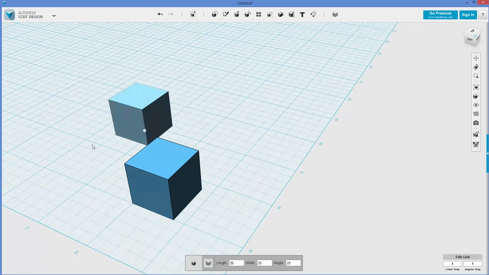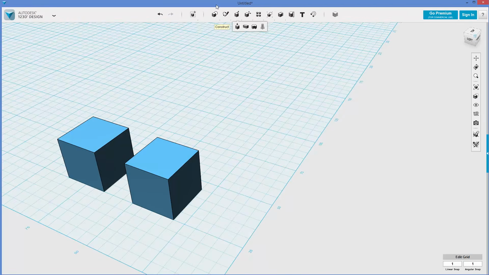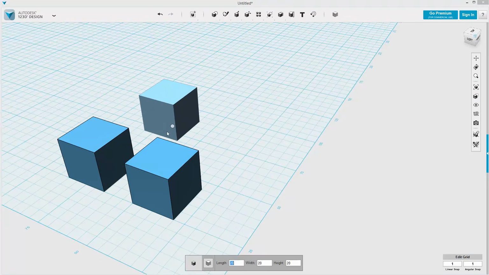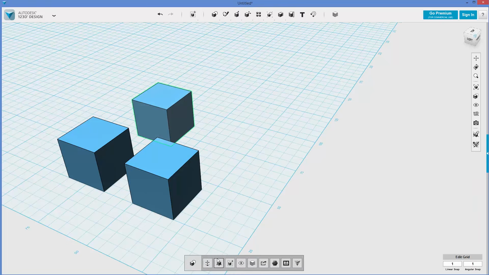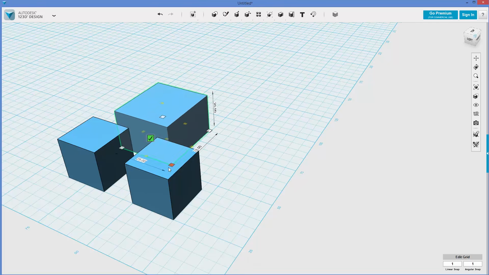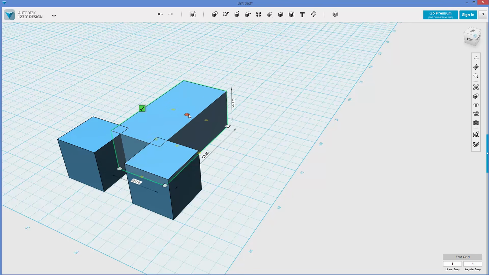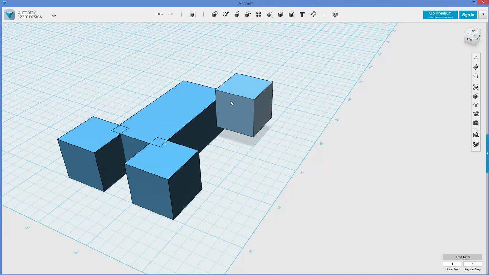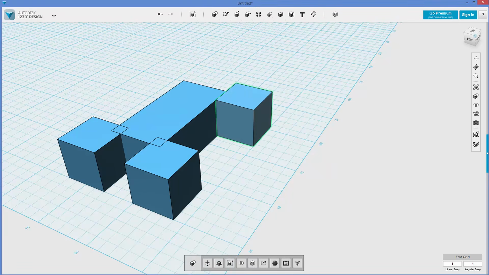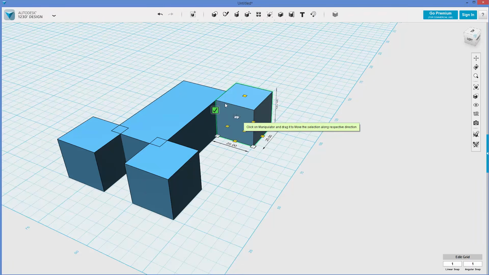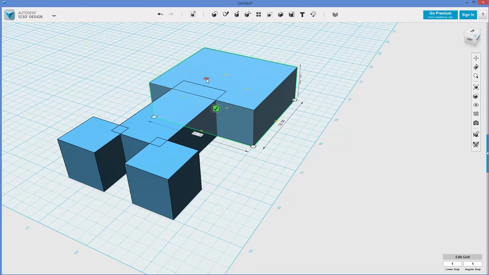So for example, we could make a creeper shape by adding some feet down here, adding a body, and then we can smart scale this. So this is the main body here of the creeper. Oops. And then we grab that one. And then we bring it like this. Add another cube over here. And we're starting to get a creeper shape. Hopefully you're getting the picture there.